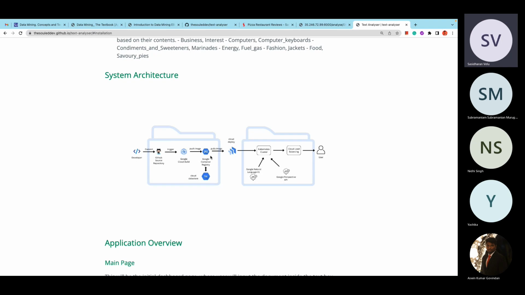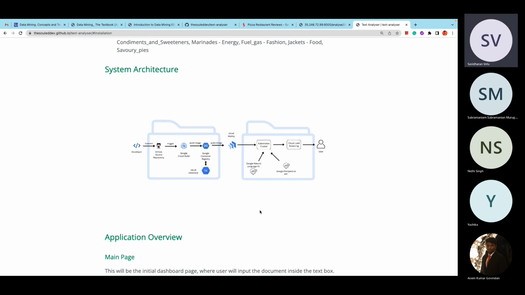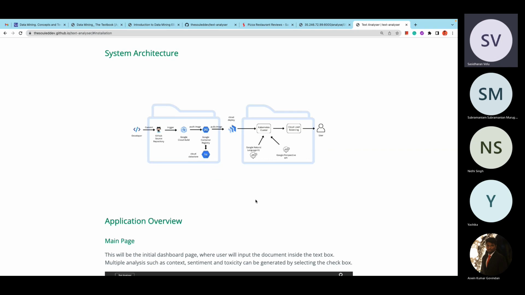Whenever the container registry gets an application, Cloud Deploy will pull that particular image from the registry, and it will add an additional layer to bundle the application, which is adding the Kubernetes configuration, the service YAMLs, the deployment YAMLs, and such. So once the Kubernetes cluster is created, a load balancing external IP is available via which our application can be accessed. So an in-depth demonstration of this Kubernetes cluster, how it is created, will be covered later in the video. I'll quickly pass on to my teammate to brief you about the application.